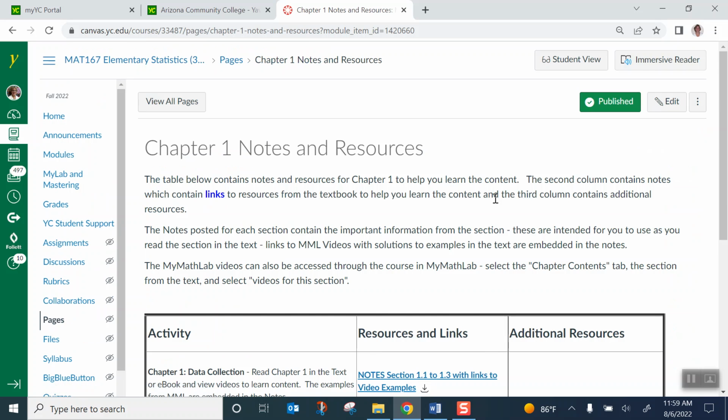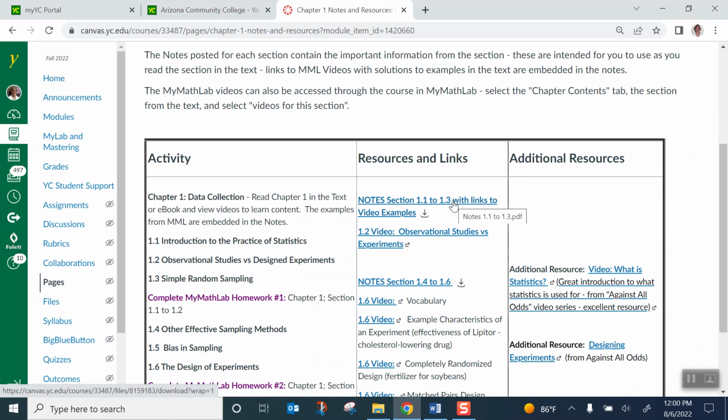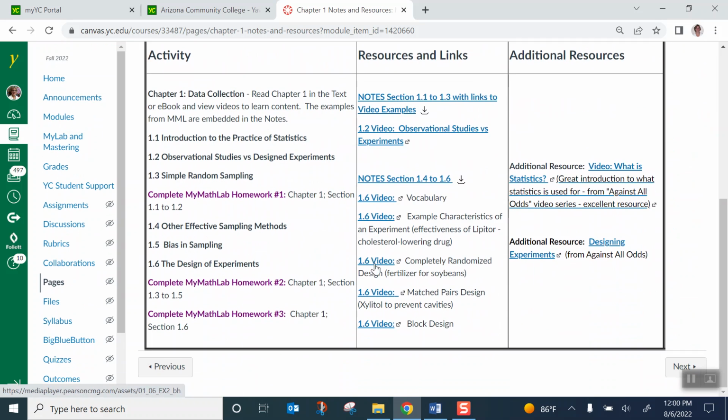When you click on that, there are notes with links to video examples for chapter 1, and some videos that I've linked from MyMathLab so you don't have to go looking for them. Then some additional resources. These are videos that I find that I think are good information, or I'll put homework problems, most asked homework problems. I'll make a little video and put them here. So these are where your notes are.